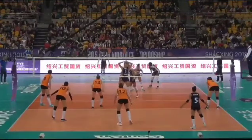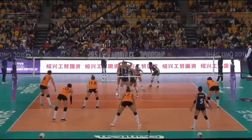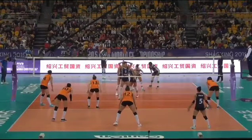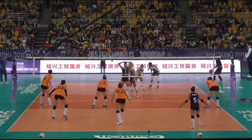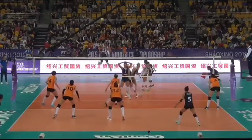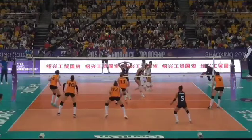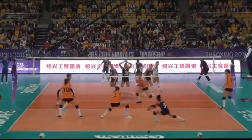It's a pretty good jump serve here. She doesn't really do much of an approach. I've seen this before. I think this was maybe just a toss behind her, though, because she usually runs into it a little bit more than this. But she just step closes and still got a powerful arm here. Right in this seam, that's a nice serve.